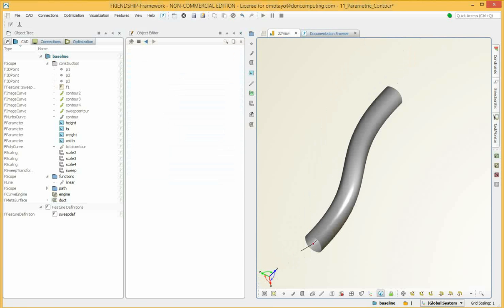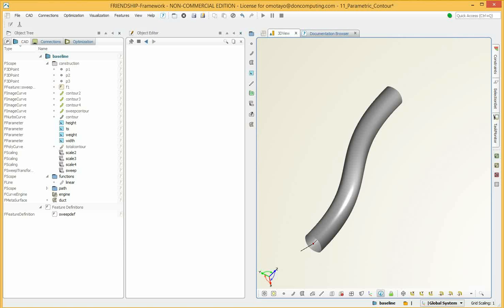So far, the parameters weight, height and width can be changed, but they are constant while sweeping along the path. Why not create functions for them? Again, remember that the curve engine is an attribute coordinate system for the functions, which is currently the XY system. This is the default. Therefore, the functions need to be given in this system. Our curve Linear is also in the XY system.